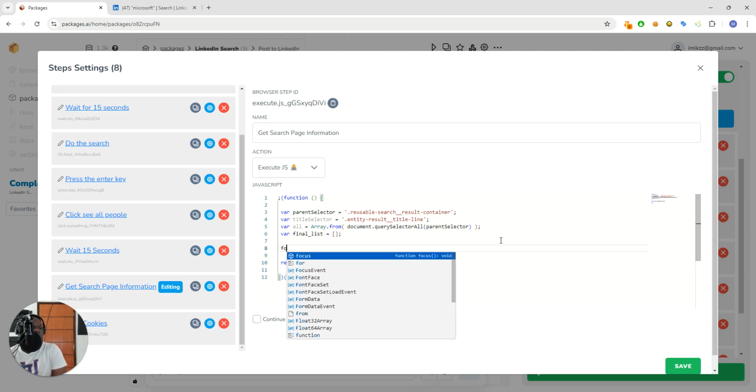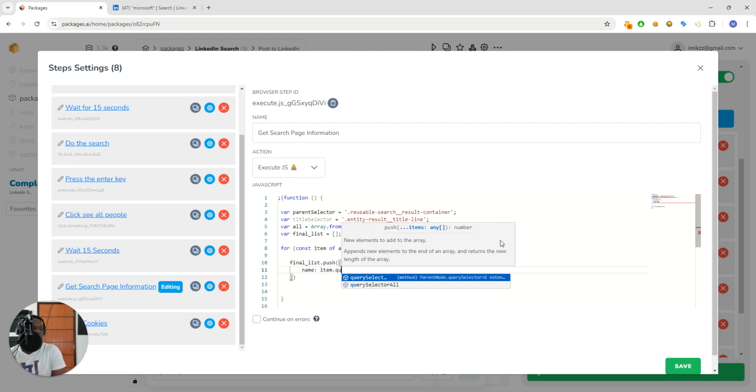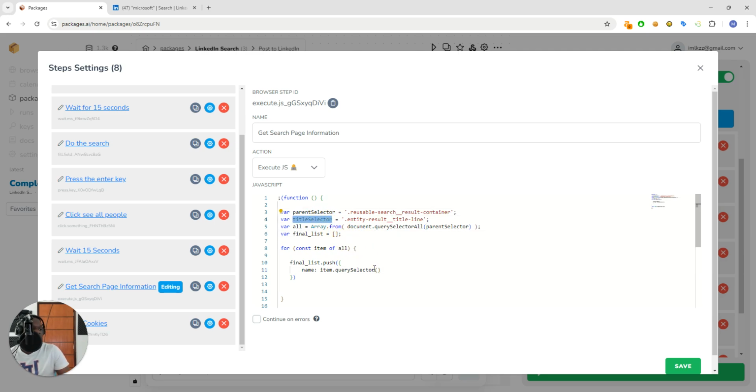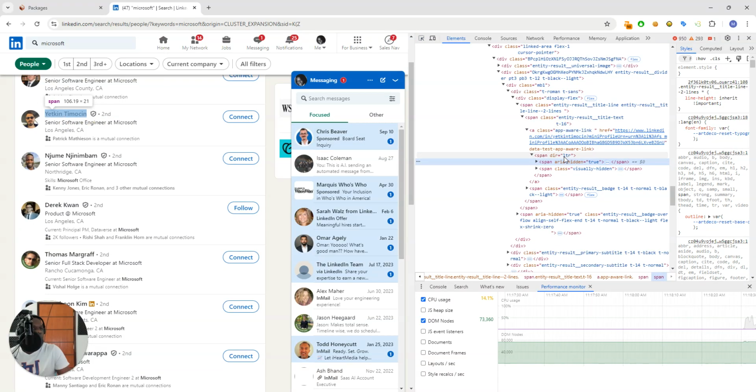So what we need to do now is make a loop. We need to loop through all the items on that page, okay? So for item of all, right, we want to final list dot push, and then we're going to push the name, which is going to be item dot querySelector, and then we're going to say title selector, all right, and then from that we're going to get the, let's see where their name is stored or how it's presented.